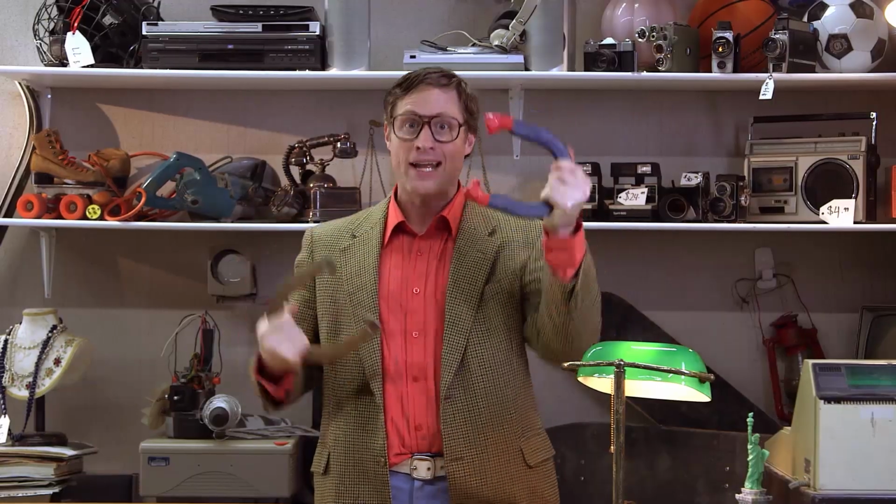So what is attracted to magnets? Only things that are ferromagnetic. Here's the difference. Horseshoe, horseshoe magnet. This one is a magnet.